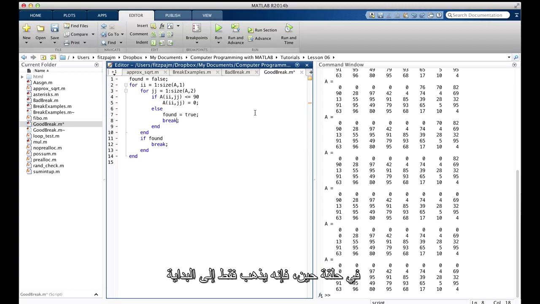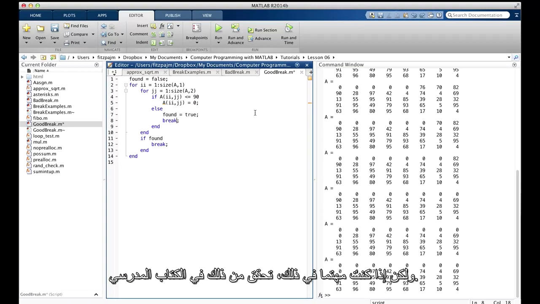In a while loop, it just goes to the beginning and checks the loop condition again. But probably the biggest difference between the continue statement and the break statement is that the continue statement is just not used very much and the break statement is used a lot. So we're not going to cover the continue statement in this course, but if you're interested in it, check it out in the textbook.